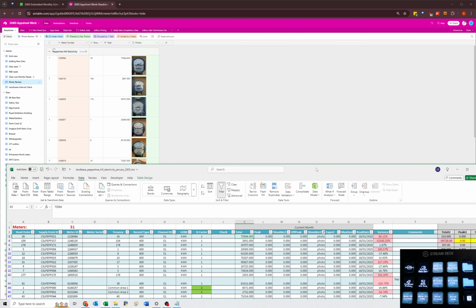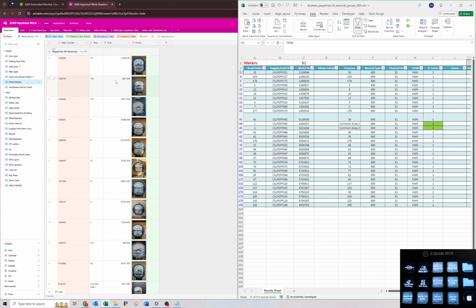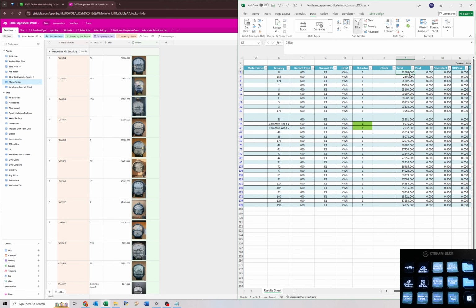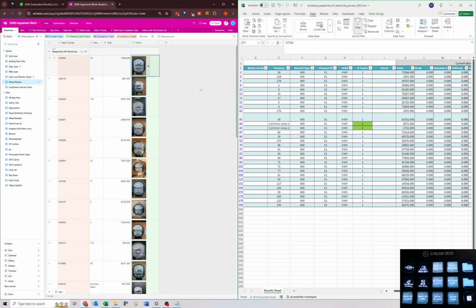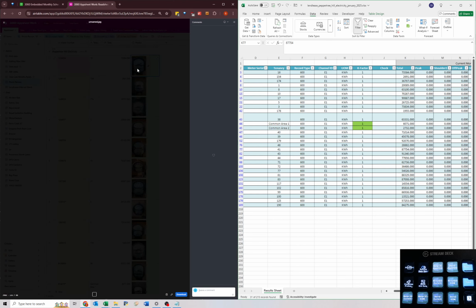So now this order here matches this order here. And we can go through and fix any of these. Now I know that this one's wrong because this was the 3882, so I'm going to fix that one we just did. And then get this here. And again, this is only for the ones that John does when he does his mid-month sites, because the mid-month sites are the only ones that have these old basic meters with the dials. So I will just check them. It's listed as photo please on each of them, and he knows to take a photo. So let's start off with this one.